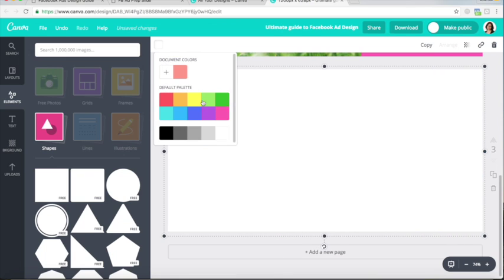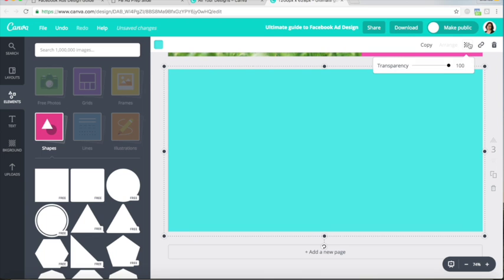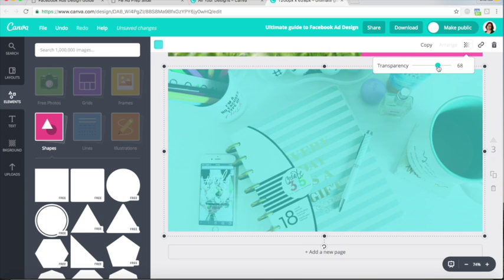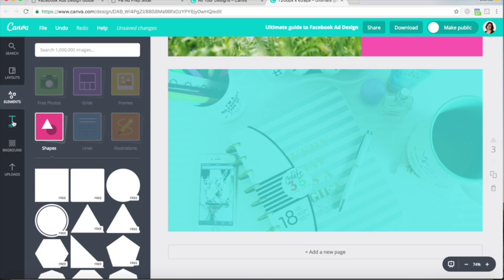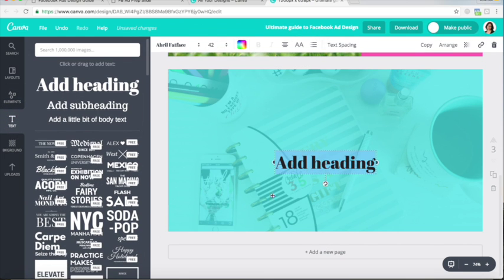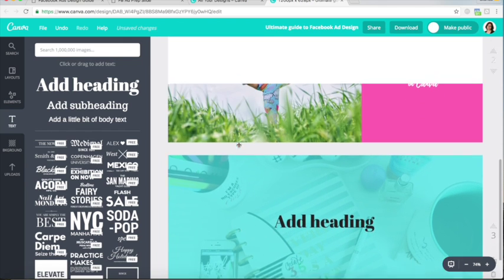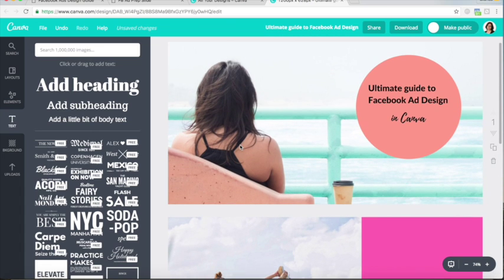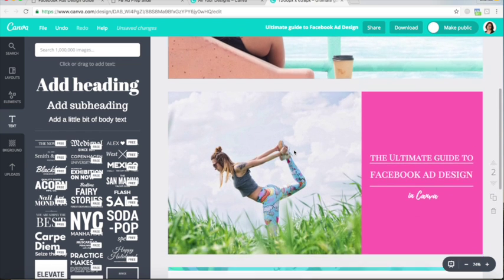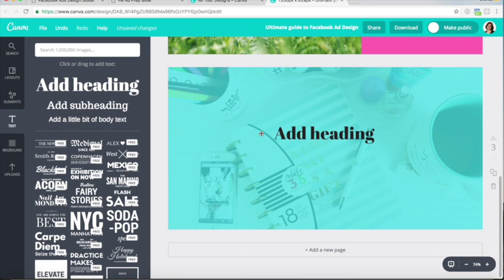And then I'm going to pick a color and make it transparent so you can see the image through. So the image is in the background, and then you can put text over it, in the middle or anywhere else you want. So try to make different styles and use your own brand colors as much as you can with different images. I would create 3 to 5 images so that you can test them against each other.